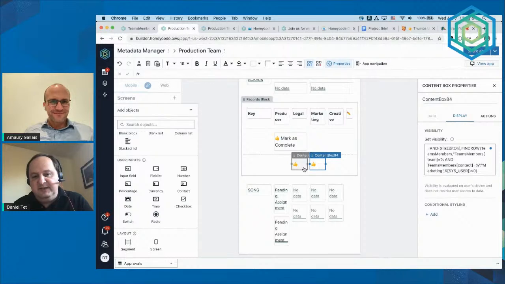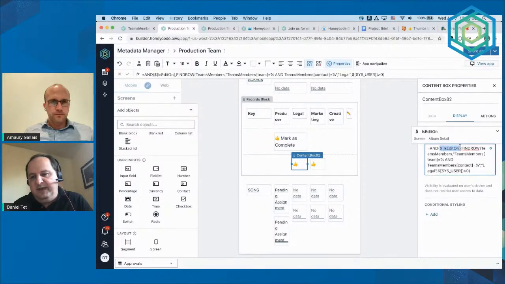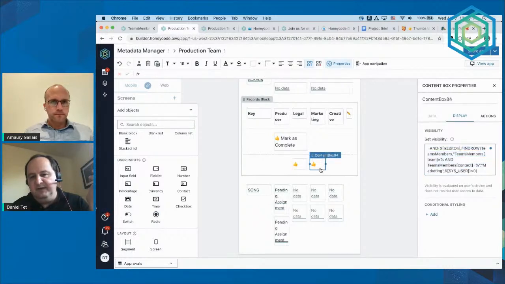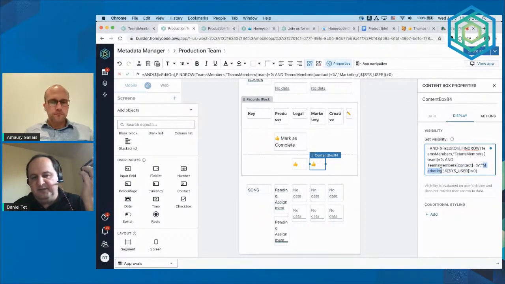So these thumbs up buttons have a very specific display. They only show if the edit is on, and if the current user that's logged in is part of the legal team. And then here, if they're part of the marketing team. That's it. It's as simple as that, to make these buttons appear based on who's in the team.